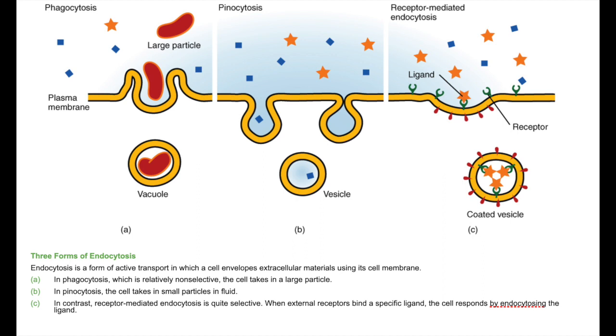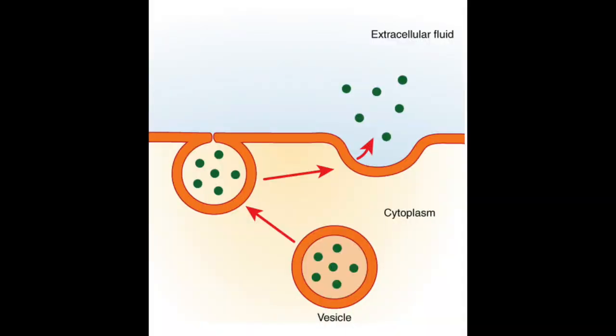Finally, we have receptor-mediated endocytosis. This is very selective, as an external receptor will bind to a specific ligand, which is basically a chemical messenger released by a cell. This will form a vesicle and then enter the cell. So that's into the cell. What about outside of the cell, which is known as exocytosis? Materials here are going to be packaged the same way they are in endocytosis, into their own vesicle, but then when they actually want to exit, the membrane of the vesicle will mesh with that of the plasma membrane, and then the contents will be released, exocytosed out of the cell.